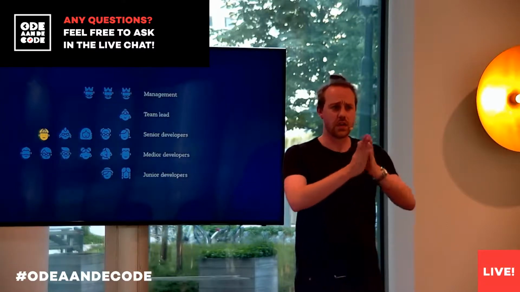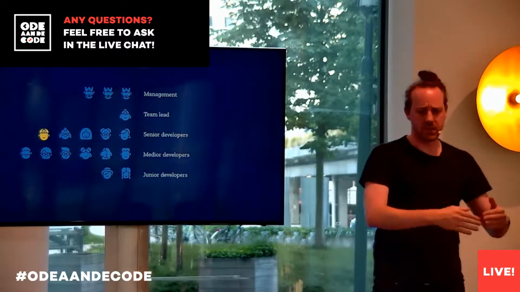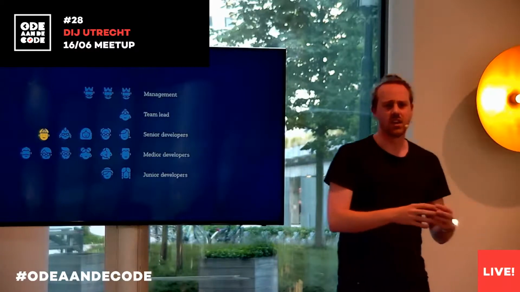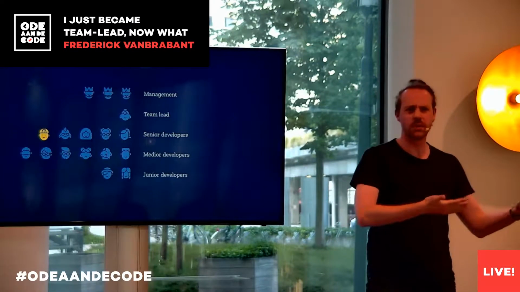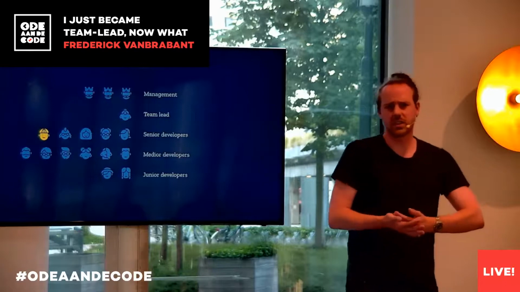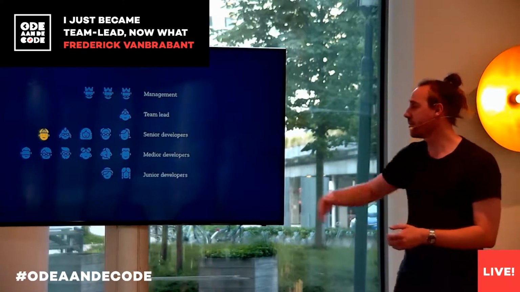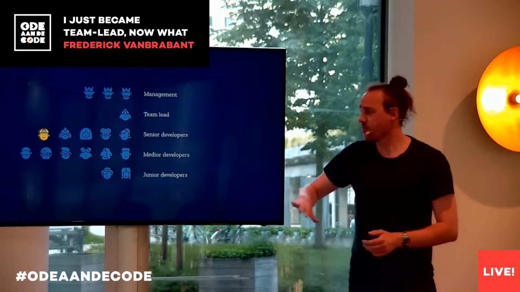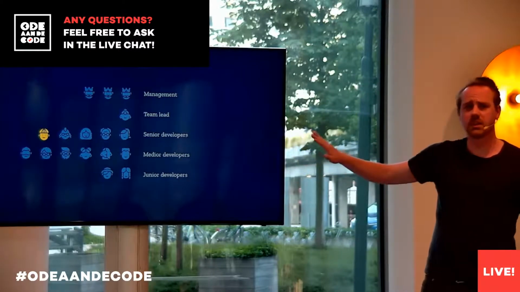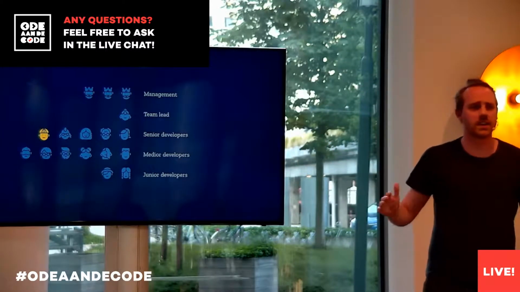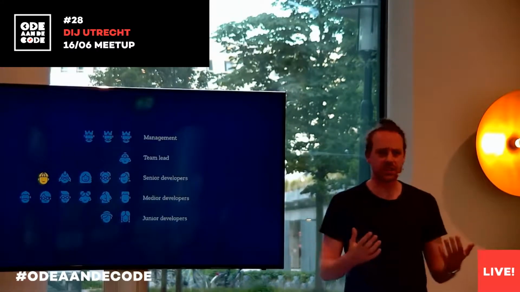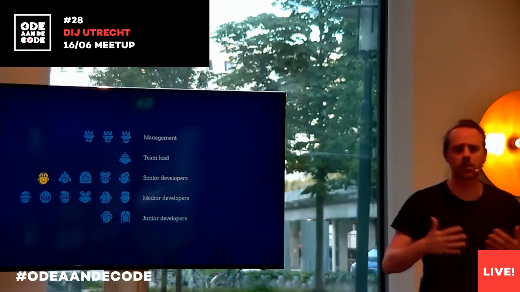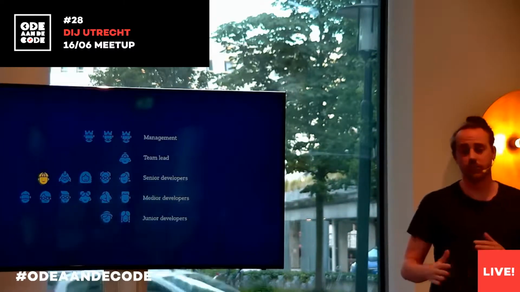It's more about, if we do this tiny change in this application, is it actually a good idea for our client? Would our client benefit from this change? Should we implement this feature? And also discussing that, also coaching the people next to them. So there's a lot of value there, I think, in becoming a senior developer. It's not just sitting behind a computer and writing code faster than a medior developer. It's more the social skills and the thinking outside of the code and more in conceptual ways, for me, again.